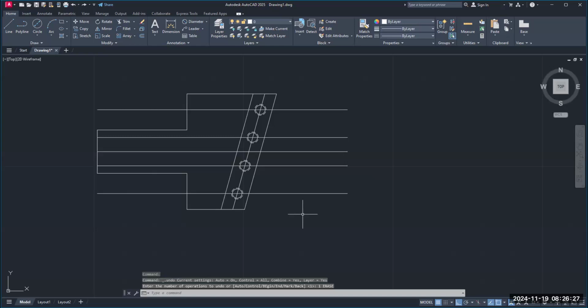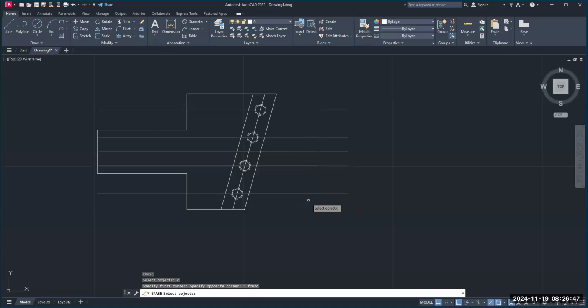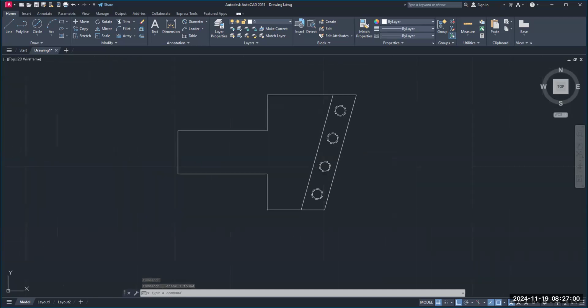If you were successful, just hang on to your hat for a minute. So I'm going to type in the letter E, enter. I'm going to type in the letter C for cross, enter, and I'm going to cross click. I did a click and I crossed over all these lines. Click, enter, and then erase those lines. I'm going to click on this line here, this line, and just hit the delete button. So I hope that your geometry now looks like this.